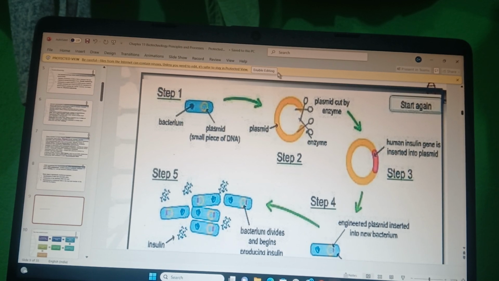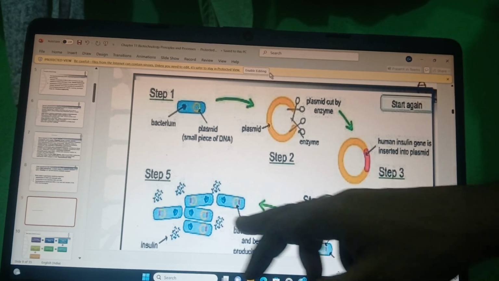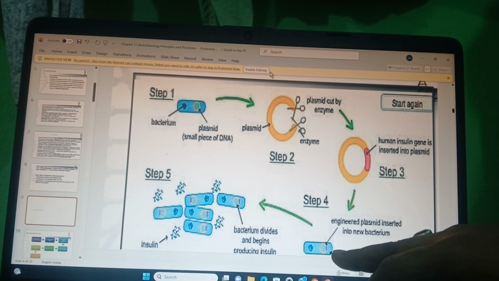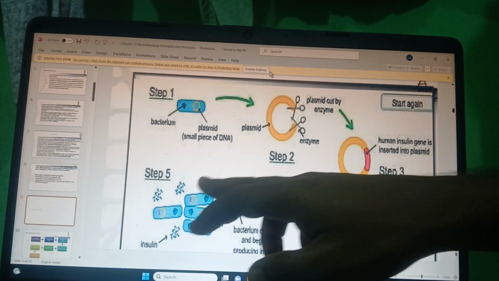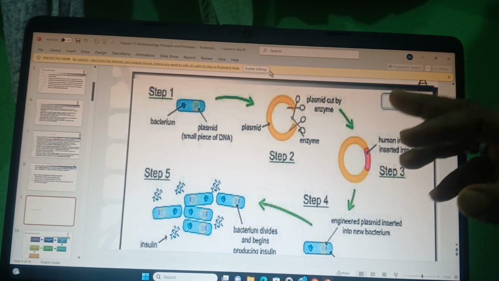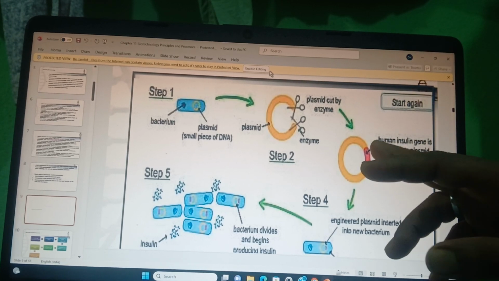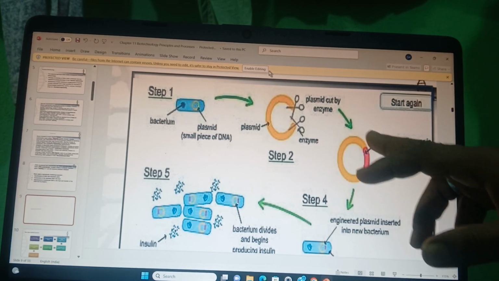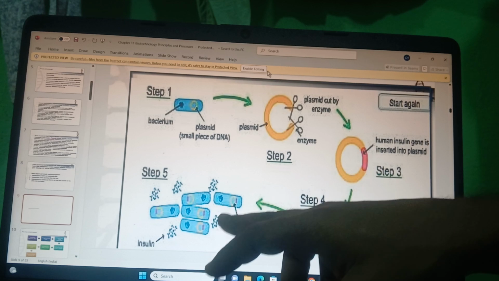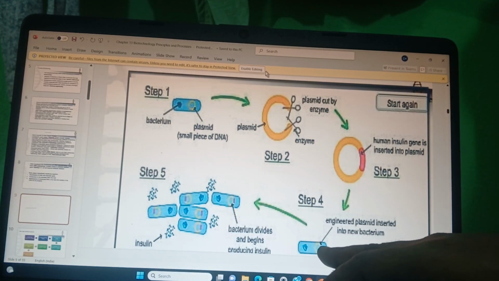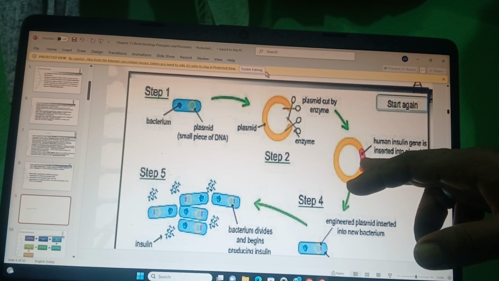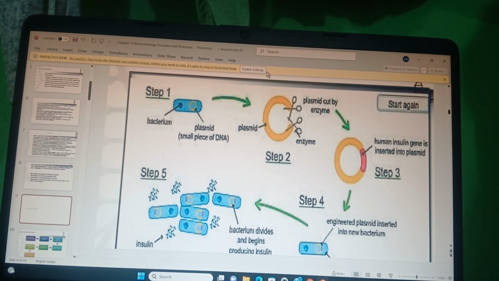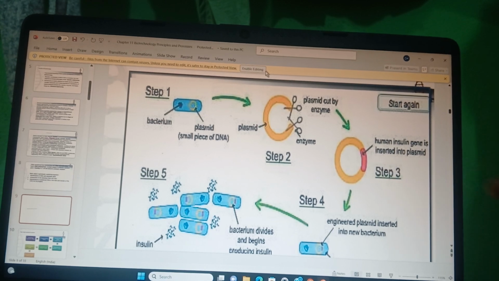Understood the total process? When this bacteria will reproduce, meaning first we insert or incorporate this cDNA in this bacteria, and when this bacteria reproduces, many bacteria are formed. So actually biotechnology has two targets. One is to make copies of this gene, our gene of interest. Making copies means when this cDNA is also transferred to the next progeny of this bacteria, it will go into the next progeny. Our cDNA will be copied, and along with the cDNA, our gene of interest will copy. Understood? Yes, sir. So this is known as gene cloning.